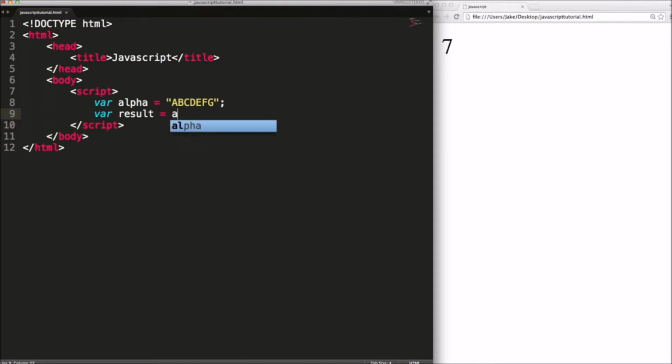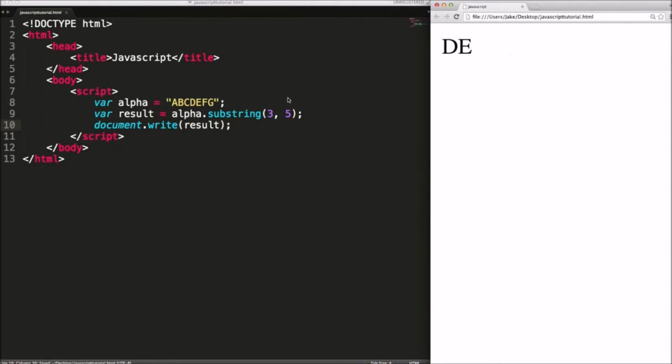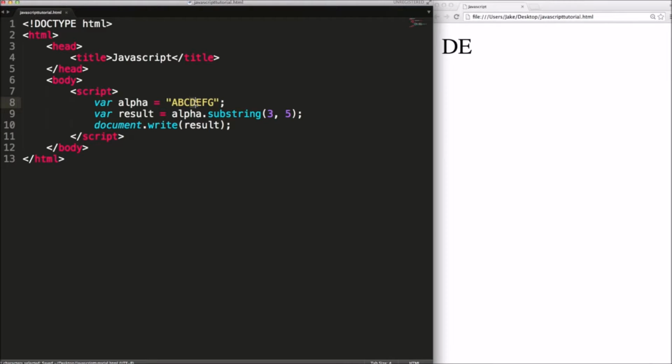We can call the substring method by typing alpha.substring, and then we give this method some input in brackets afterwards. It takes 2 index values and it will return the portion of the string that lies between those positions. For example, if I give it 3 and 5, it will output DE because D is in position 3, and then it'll output E, which is in position 4, and then it'll stop before it gets to 5. It goes up to, but does not include this number.